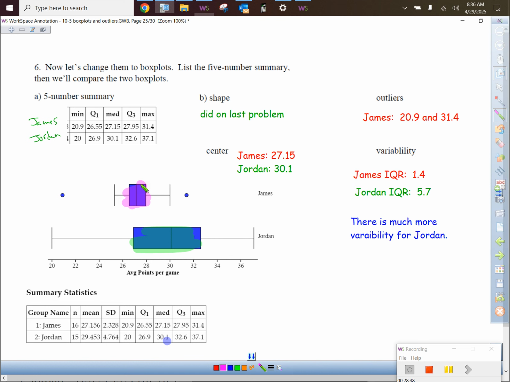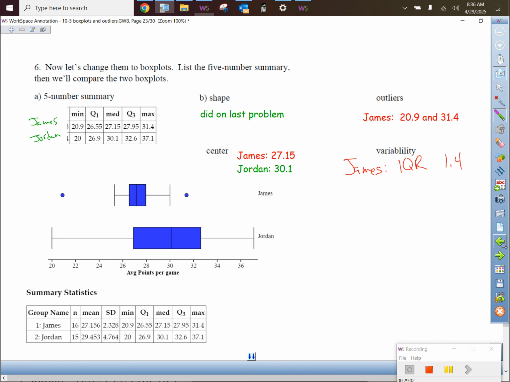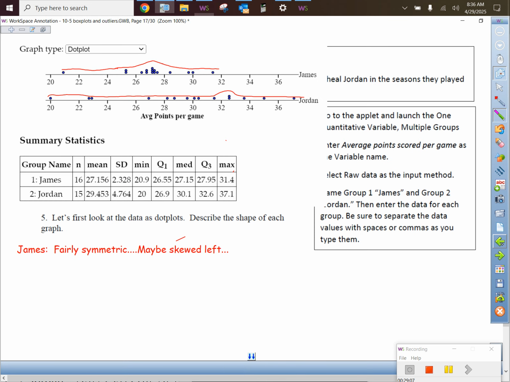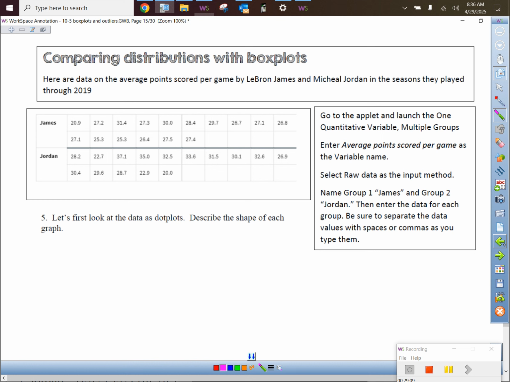Still a matter of opinion. If we go back to the actual data, like bringing up my point earlier, where is the actual data? Right here. These first few seasons, these low ones, I don't know if these are in order or not. There were a couple of other guys playing in the league back then called Larry Bird and Magic Johnson, right? That really put some lower numbers on Michael Jordan. And then by the 90s, when those guys were out of basketball, Michael Jordan kind of took over. He also got better, you know what I mean?